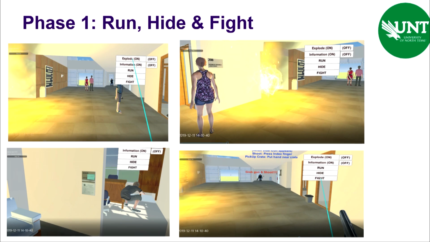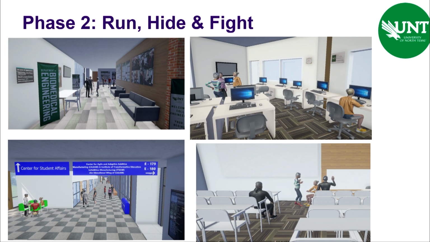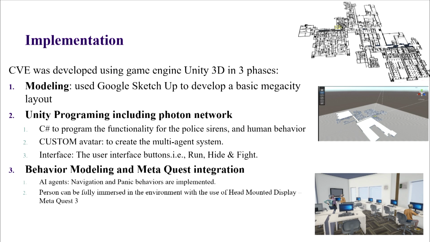So this was our initial phase 1, which was using MetaQuest, where we recreated a building on campus and then performed evacuation drills. Later on, this is a new building that we modeled. This was actually a huge building, and it took a long time to create a 3D model of it. We basically started from scratch. The implementation started from a 2D floor plan, which we were lucky to get from the campus authorities. Then we extruded the lines to walls, created doors and windows, and added textures, a very manual, painful process. Considering the building is huge, even now I won't say we have modeled the whole building. We have only modeled the pathways where most of the people are actually going to go.